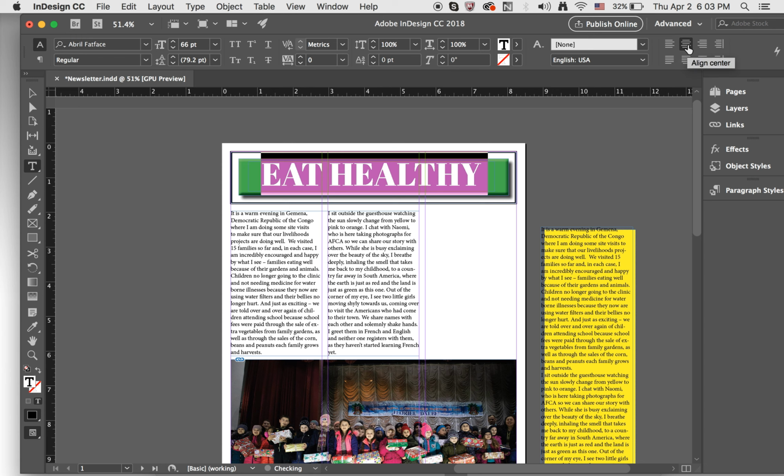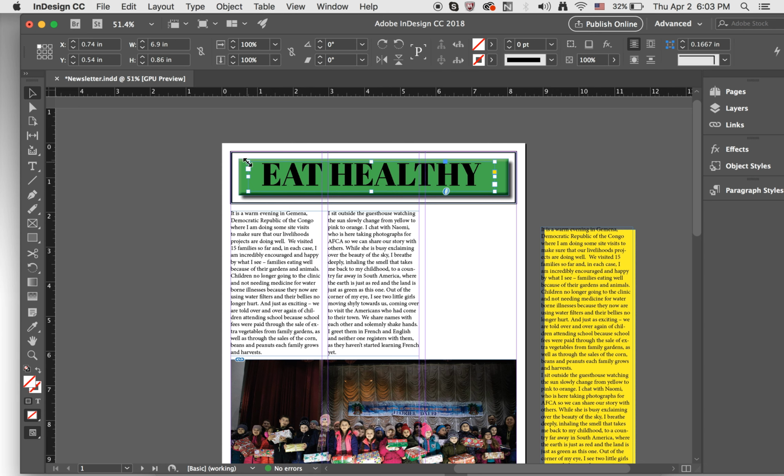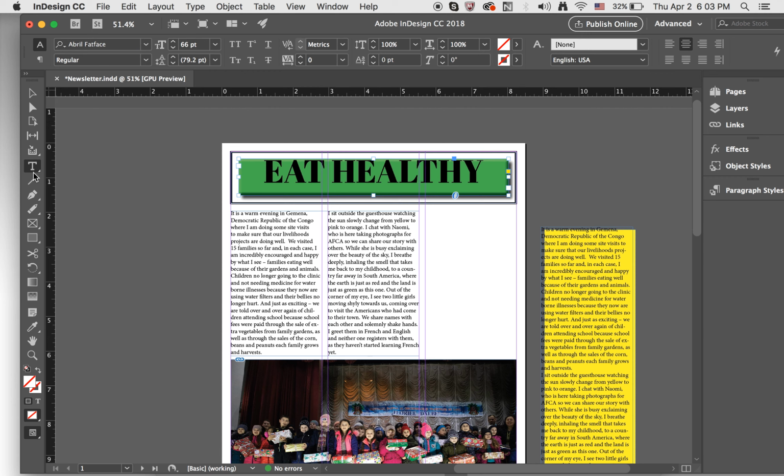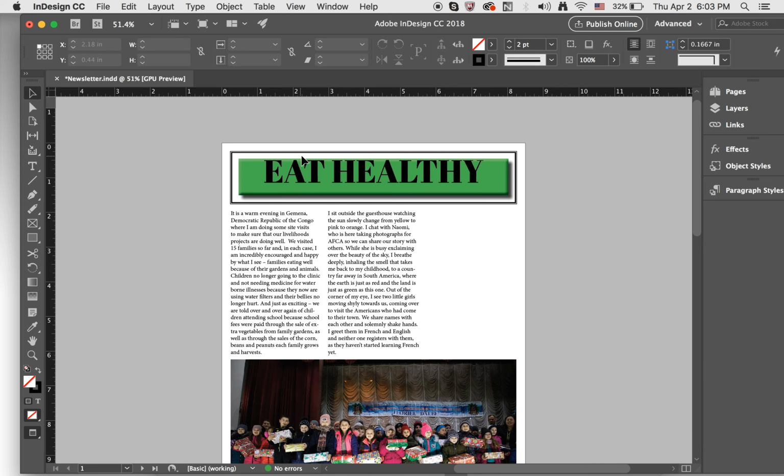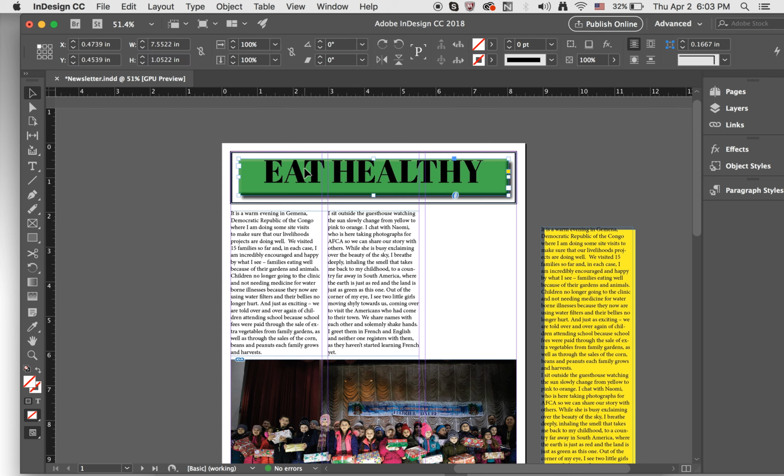So I'll click on the center option right here, and let's make sure my text box goes from edge to edge here, just to make sure it's centered inside perfectly. That's very important. So I'm gonna click on my type tool, character formatting, and hit center. Now it looks like it's too high in the banner. You see, I have to drag it a little bit lower. So I'm gonna click on my text box and use my arrows and drag it down until I feel like it's right there in the middle.